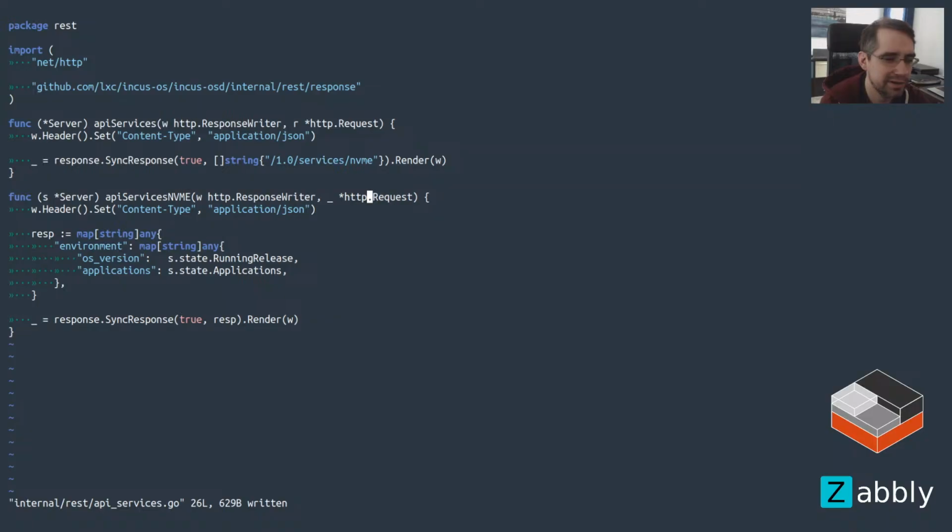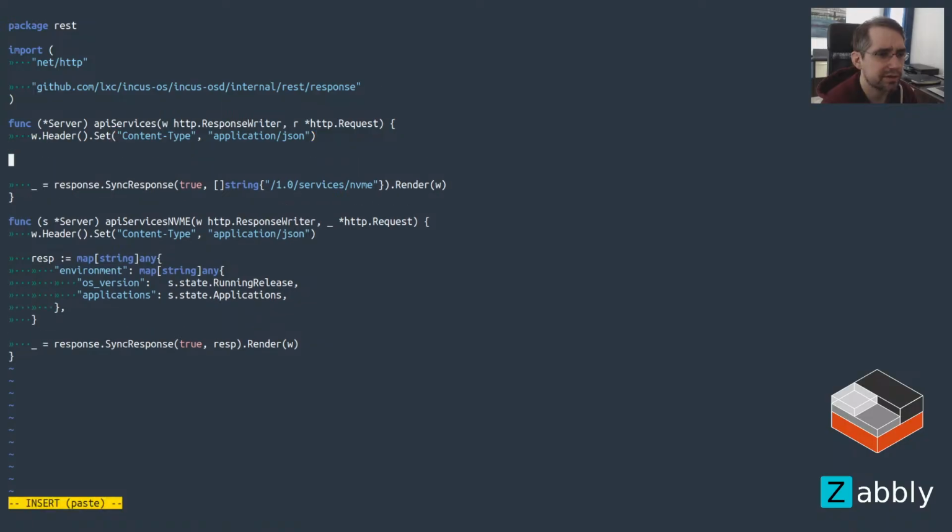This one's going to need to have different logic depending on the action. That's actually something we should do in the other endpoints too. That's not currently done. Let me just implement that real quick. So if the request, what's the name? It's probably method, I think.